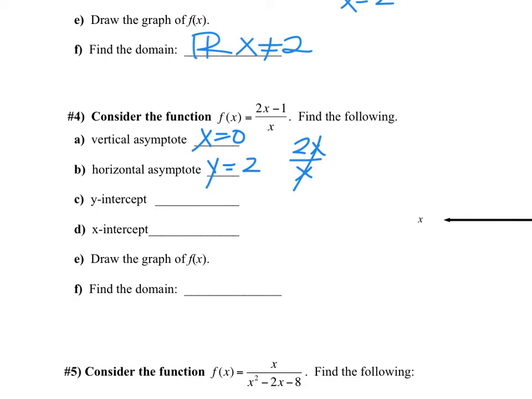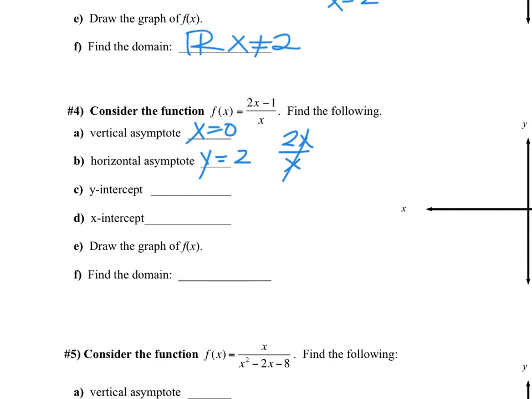y equals 2. The y-intercept is to let x equal 0. Uh-oh. Can you always do that? Yeah. Instead of memorizing, I think that's a much better way to do it. The y-intercept would be none. If you let x equal 0, you're not allowed to let x equal 0.